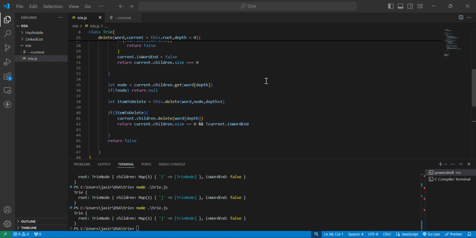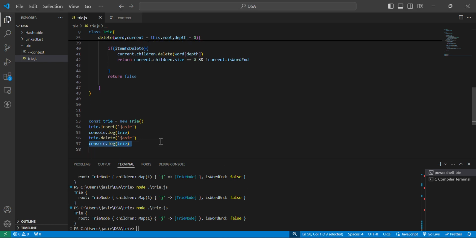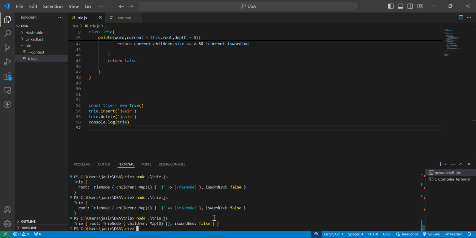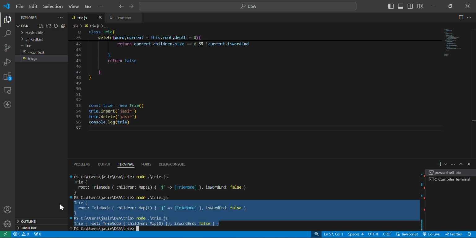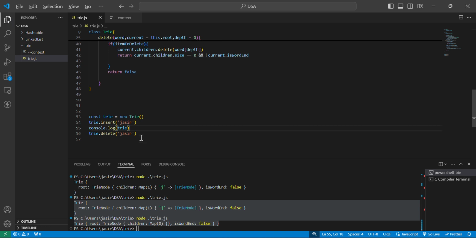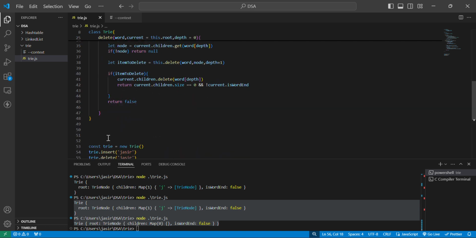Okay, after a long debugging, I figured out that I only consulted before deletion. I didn't consult anything after deletion. So I wasted an entire half an hour to discover that this must be here. Okay, let's move on to the next thing.